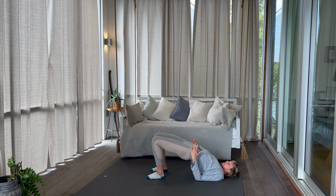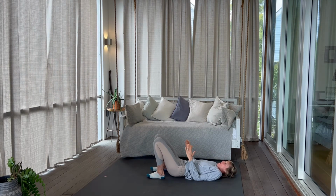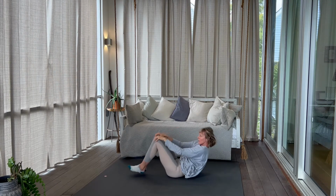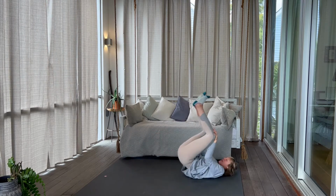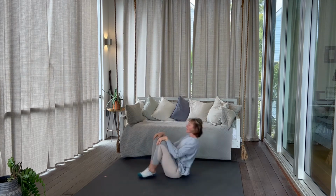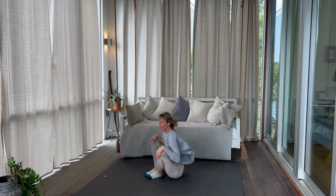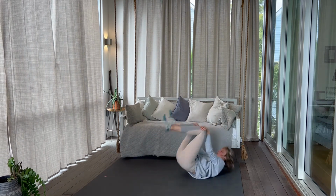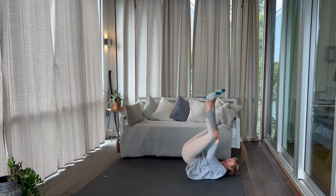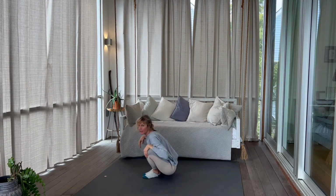Bridge it is, chin out of chest. And come down. Grab hold of the knees and rock forward and back. 10 times. Get playful, fun, and joyous with it. Shoulders to feet. Remember, if you're on a more thin mat or your spine's a little more bony, then roll to the side of your spine and then roll down the other side of the spine when you do the other side.